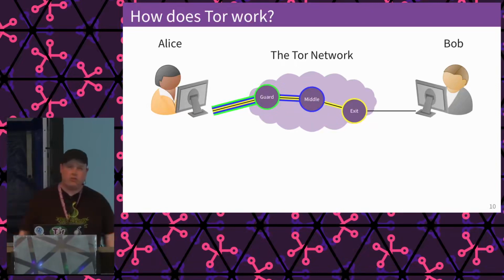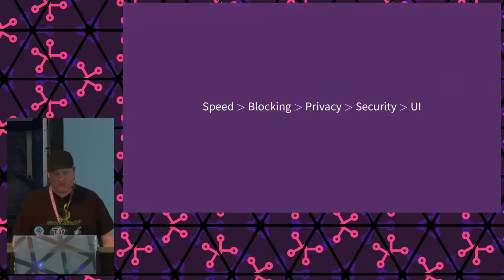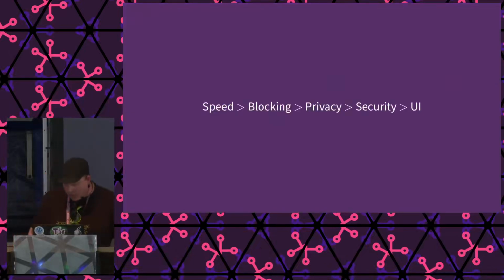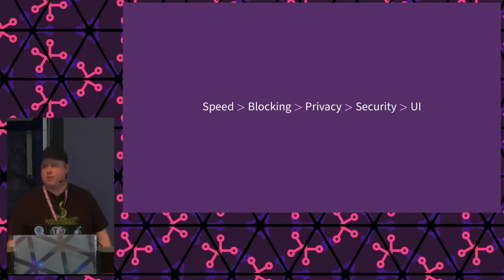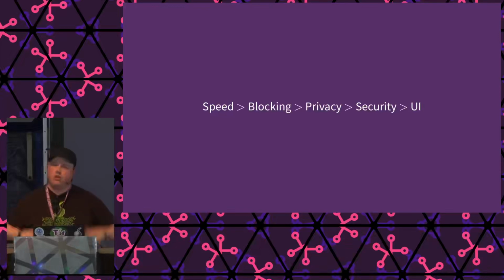Because onion services are sort of these services that exist only in the Tor network itself. So a little while ago, our wonderful UX and UI people were asking this survey out in the Tor community on what kind of problems people were facing with using Tor daily. And this was sort of the order that things came up in terms of what was more important to the general user.